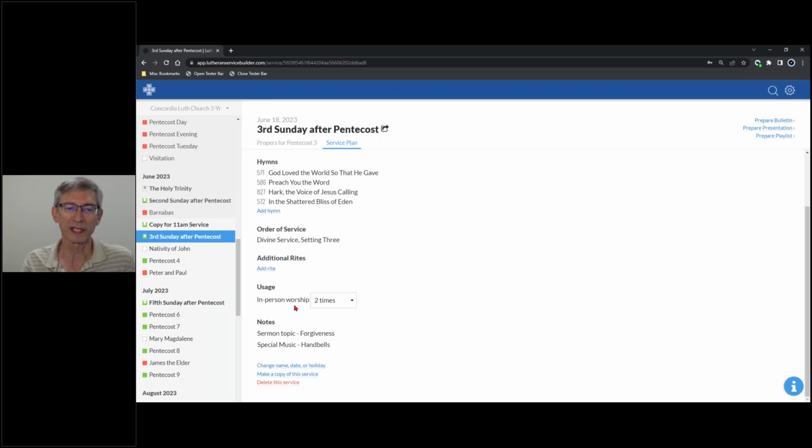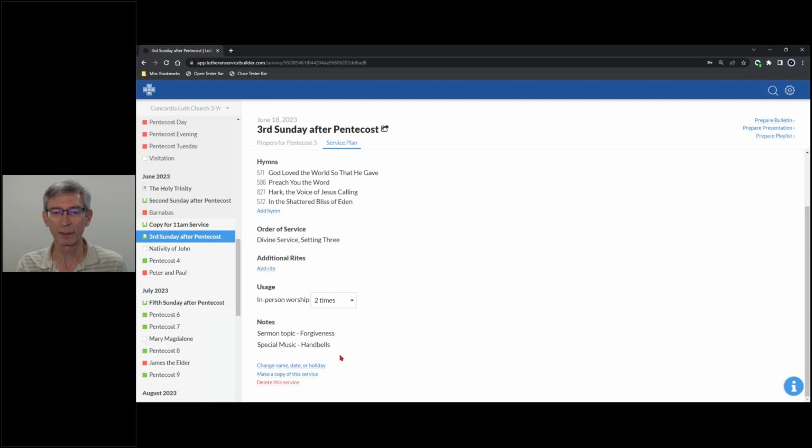There is also a place here for usage and how many times this service might be used on a weekend. If you've got an early and late service, then it would be used 2 times, and your usage is automatically reported on the back end. That's something that you don't have to worry about. And then there's a spot down here for notes.